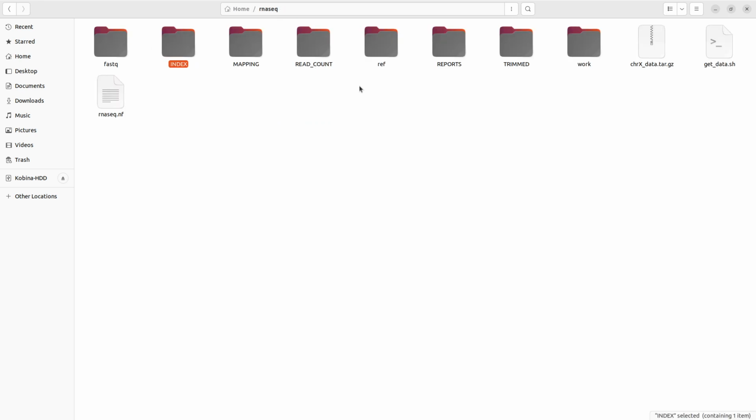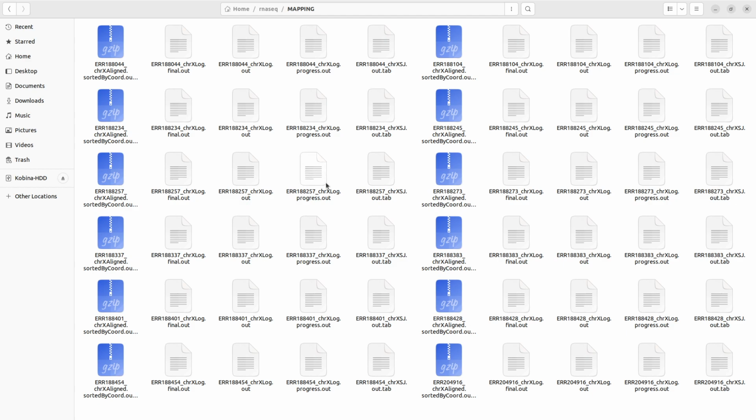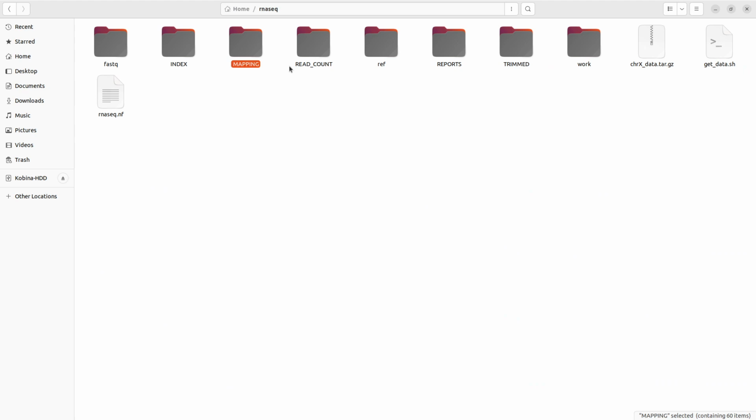All right, we also have mapping. This contains the BAM files as well as the STAR mapping logs. So we have them here. It is the BAM files here. One of them should be here. These are the BAM files that are used by featureCounts to generate the read counts. All right, so we have them here.